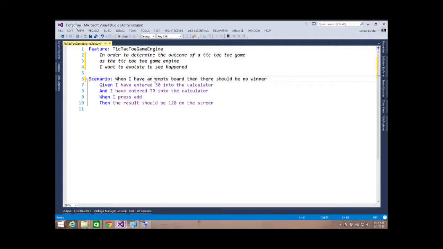Now in this case, my scenario name is going to match my Gherkin pretty closely. That's not always the case. A lot of times the scenario name is kind of used as a truncated version of all the steps. But this is a pretty simple scenario, so we're okay here. So I'm going to kind of erase what I've got.